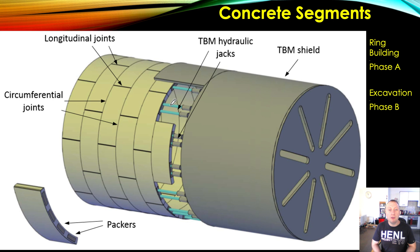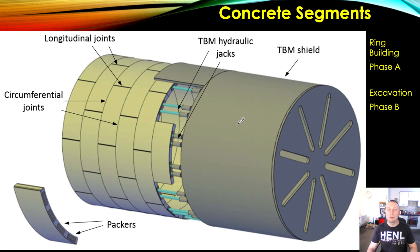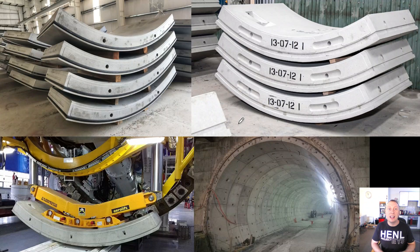Once you've built your entire ring beam, you can then start the excavation process — spinning your cutter disc, thrusting forward using your hydraulic jacks, and removing excavated material spoil using your screw conveyor, which is somewhere inside the machine behind the shield. This process is not exactly very efficient. But the tunnelling industry likes this process because they have several decades of experience doing it. They know it works, they know it's safe, and they can make money using this process.